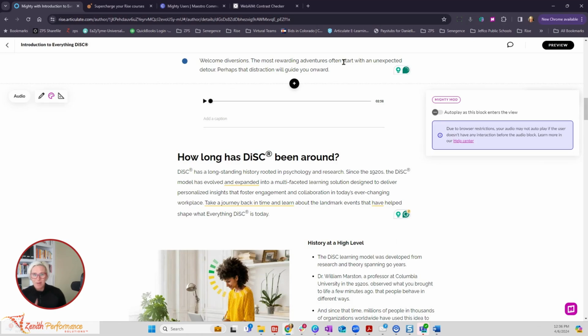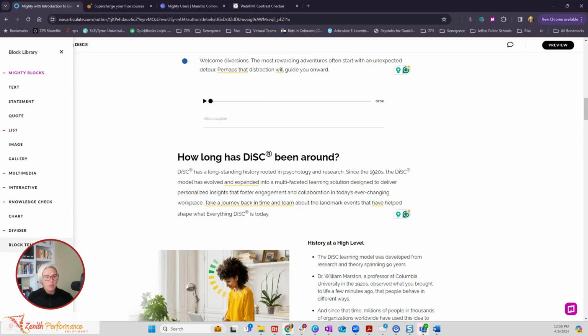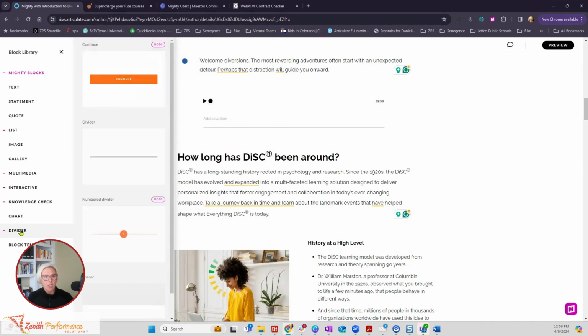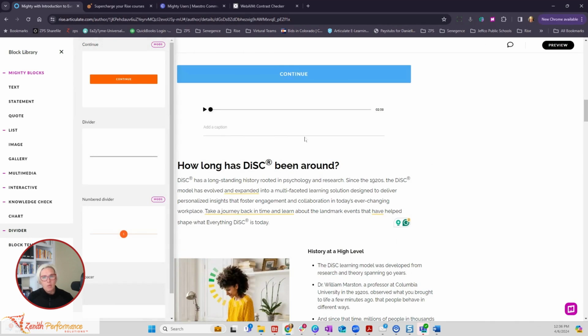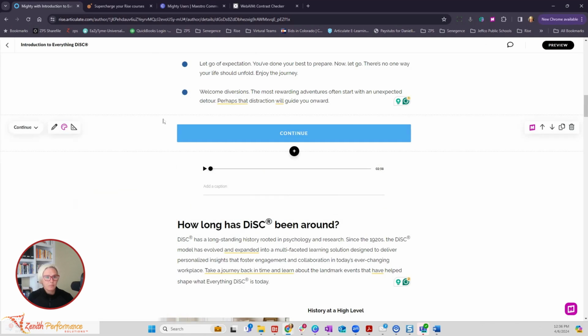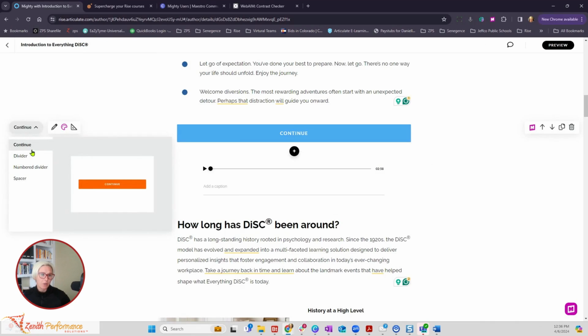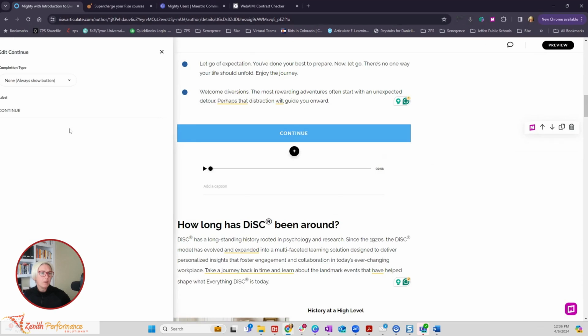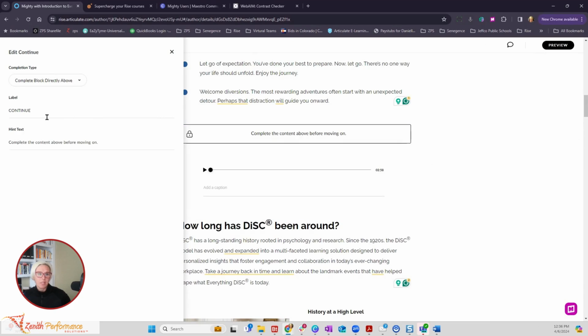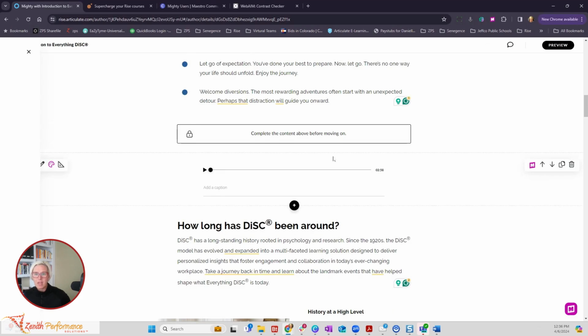So here's my recommendation to kind of get around this a little bit. What I have found is that if you enter a divider, and when you enter that divider, if you make it required that they had done some things above it, so, oops, I went there. If you make it so complete the block directly above, then when they click this, I haven't had any issues where this doesn't autoplay, and it autoplays really nicely.